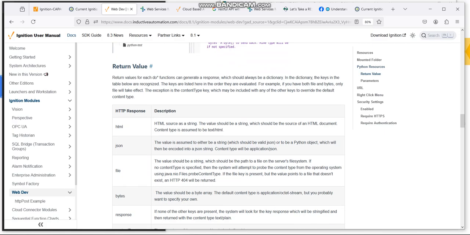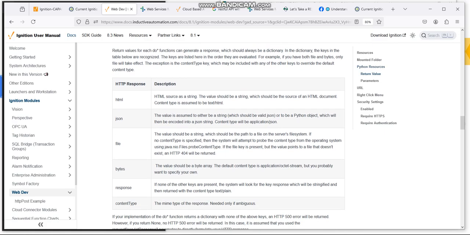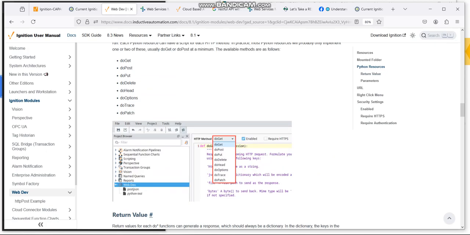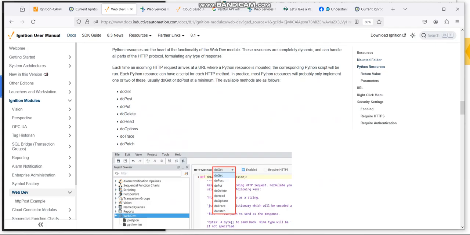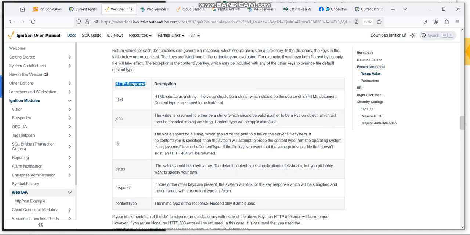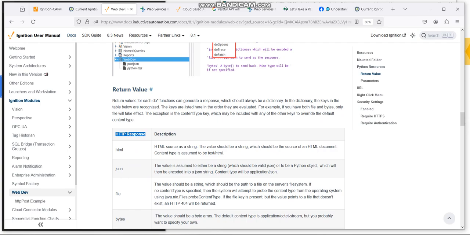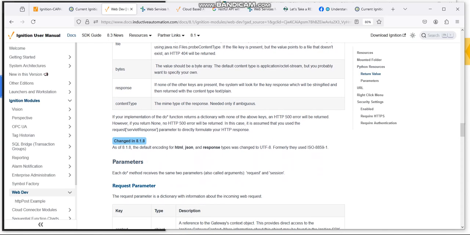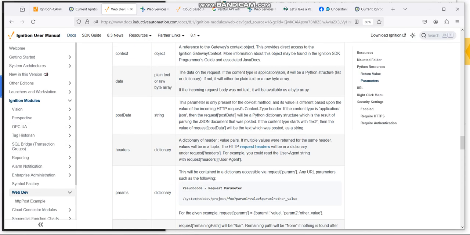And this is the return value. When you actually implement a method, you have to specify the type of response you're expecting. This can be HTTP, JSON, file, bytes, or text. So these are all you have there.